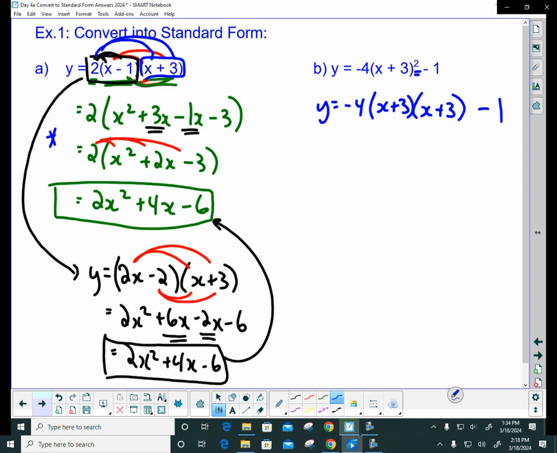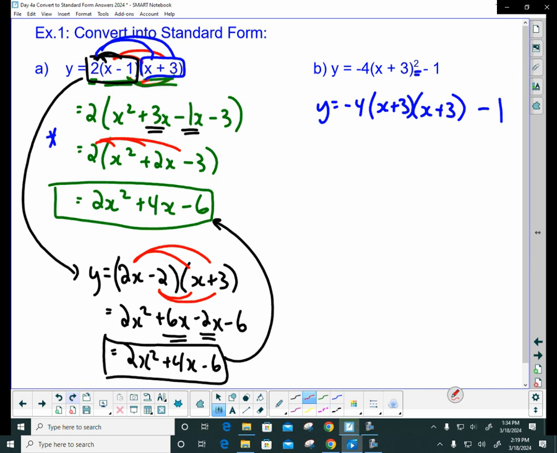So let's do that right now. Remember this minus, it looks like it's in factored form. It's not in factored form though, because of that minus 1, which is just at the end. So, oops, sorry about that. It's not quite factored form, but you're still going to rainbow this one.